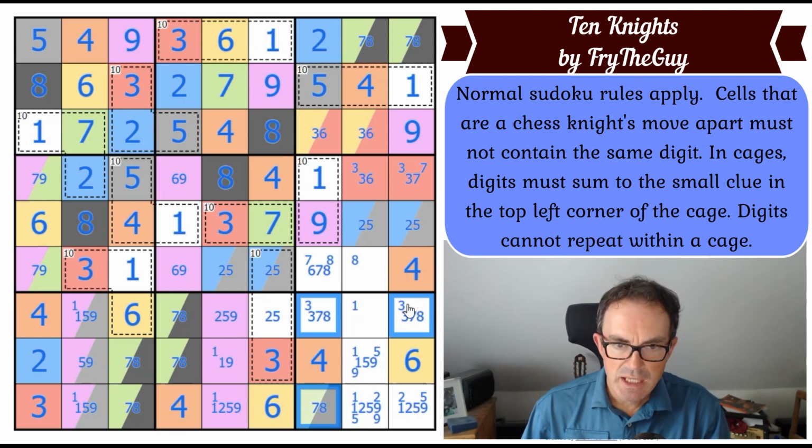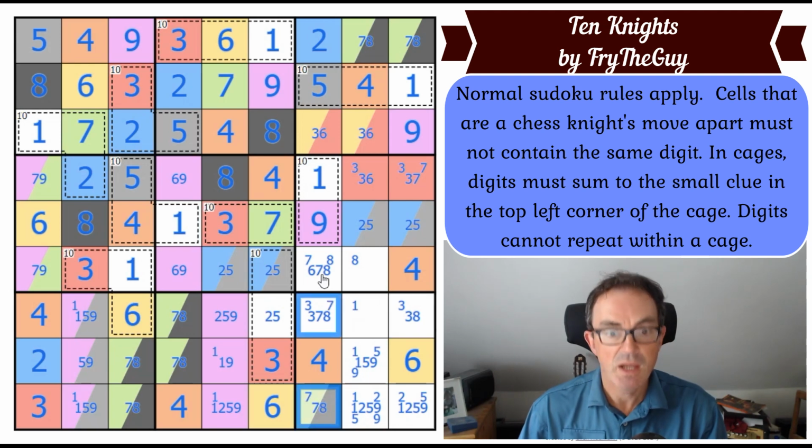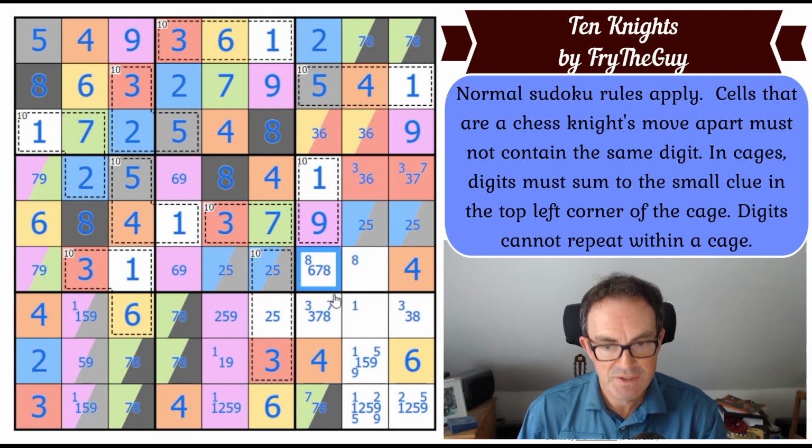And here is a point. This square can't be 7, because then you couldn't put 7 in box 6 anywhere. Well, 7's pencil marked into those two squares. This square sees both of those because of the knight's move, so that's just 3 or 8. That means one of these two is a 7, and this is not a 7. And if that's not a 7, that square is a 7. Please. So that's a 7 and that's an 8. That gives me a 3 down here.